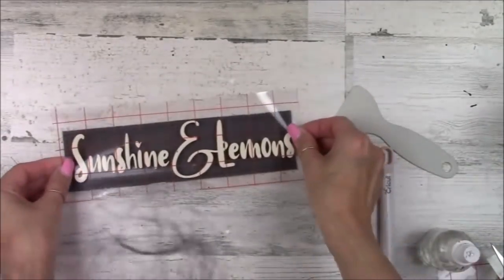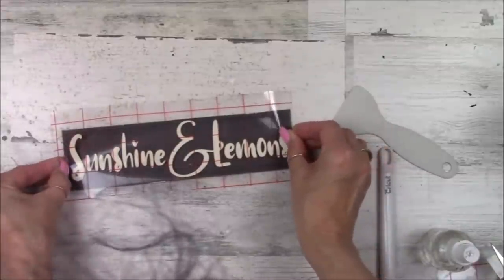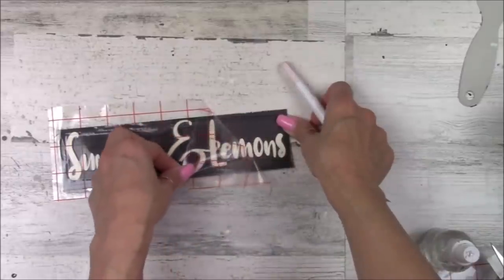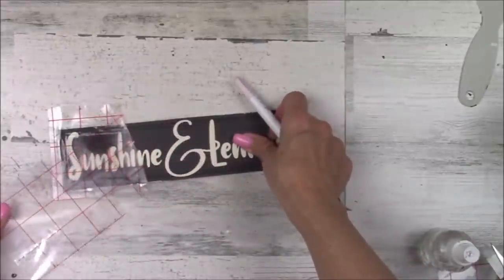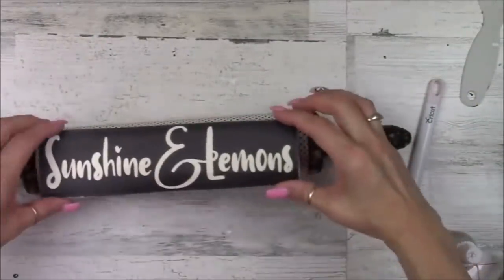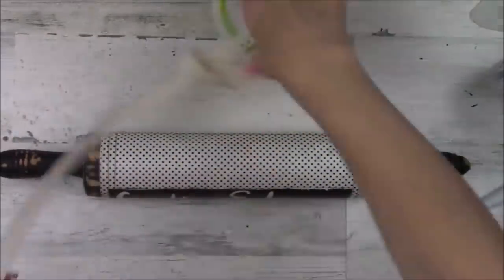Again, I used my Cricut Design Space for my cute little quote here, and this font is called Ruthyne. Super cute. I love the little heart over the i on sunshine. So sunshine and lemons. I wanted this one to look a little more vintage, and I think I achieved that with the ease of it being done. So once I got my quote onto my cardstock, I just glued that on.